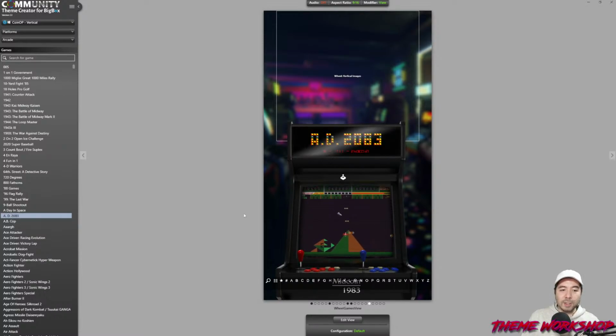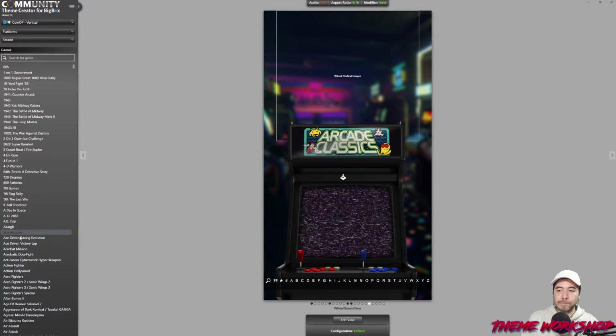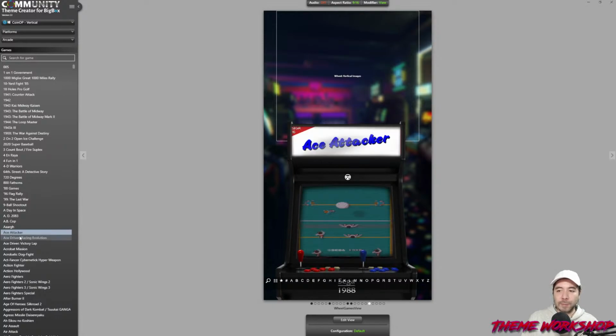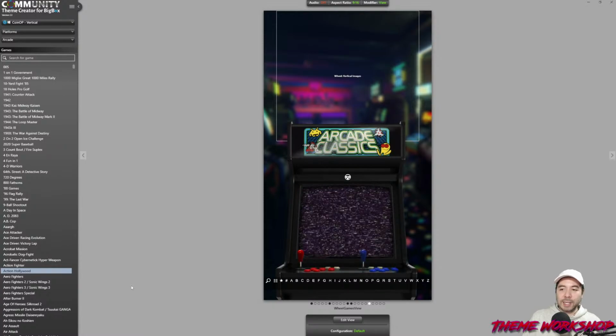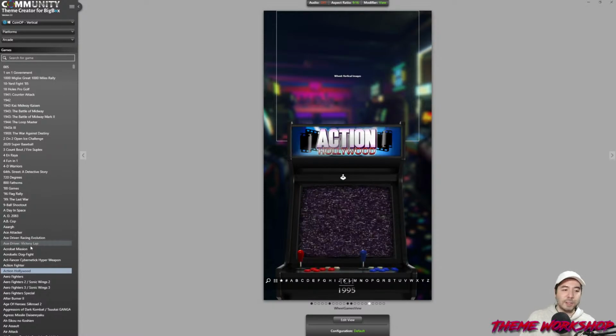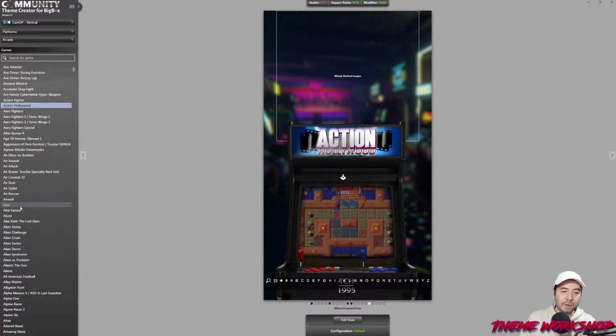AD 2083 also supports the joystick. Another game that uses a wheel, of all things, which is interesting. So it gives you an idea of what to expect. And that's the benefit of these badges.